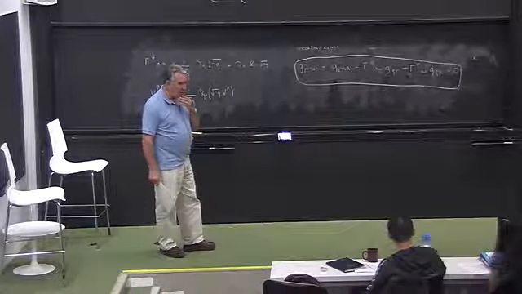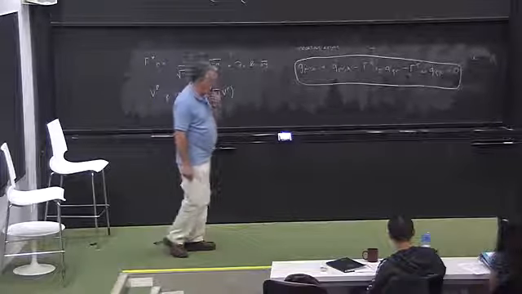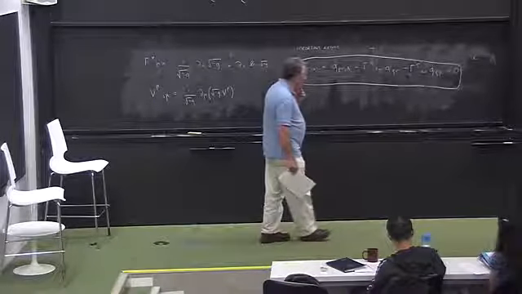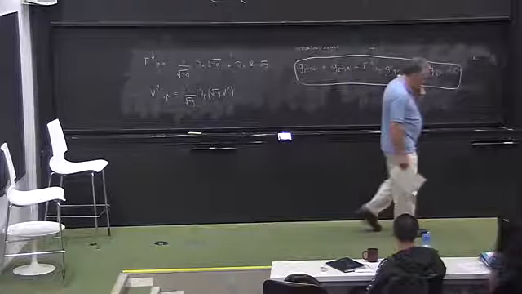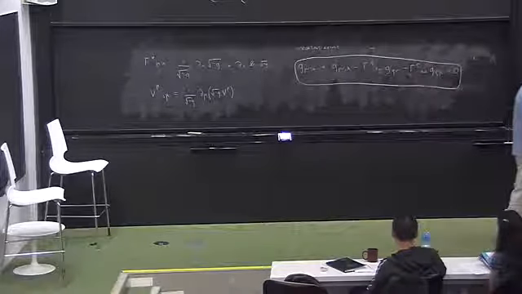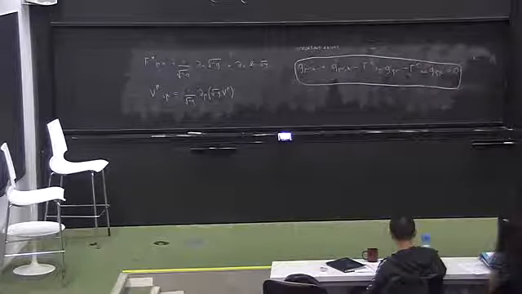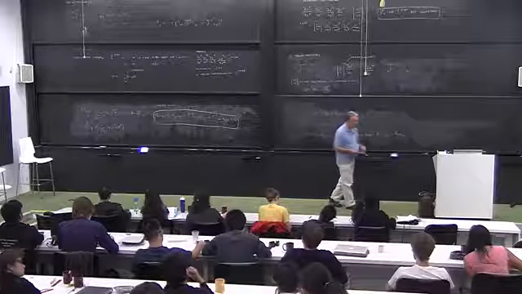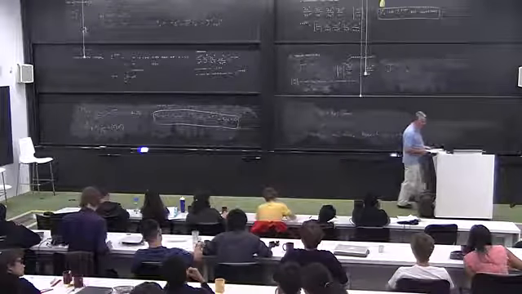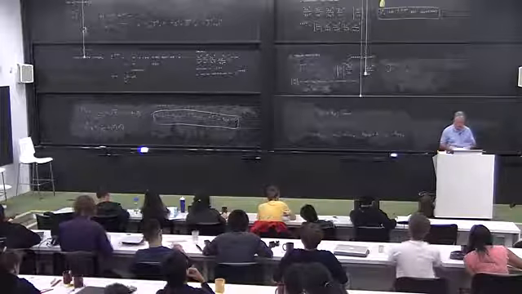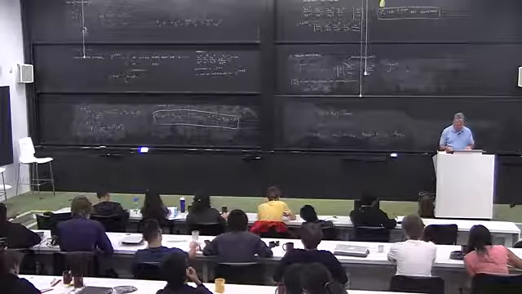Now you can dream up other 3-indexed objects that transform in the same way as gamma, but which are not built out of the metric and its derivatives, for which this equation is not true. But it's true for the Christoffel symbol, and that's the important thing.